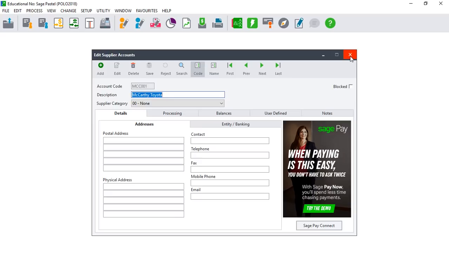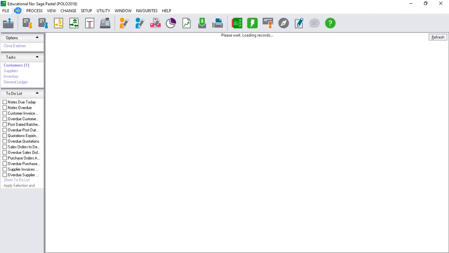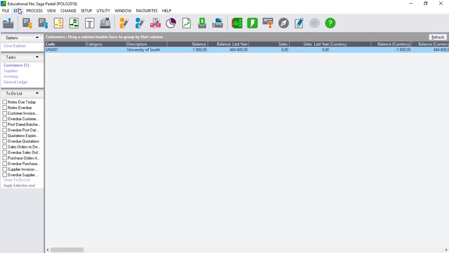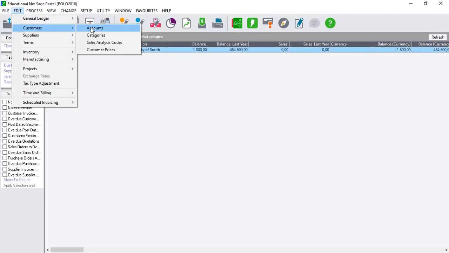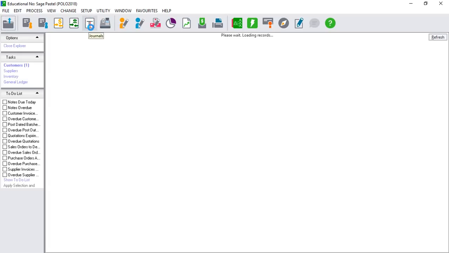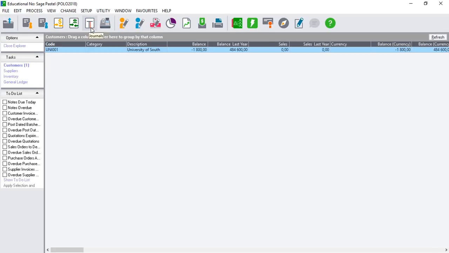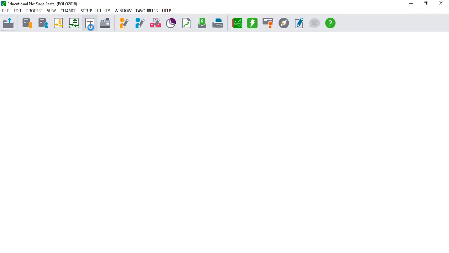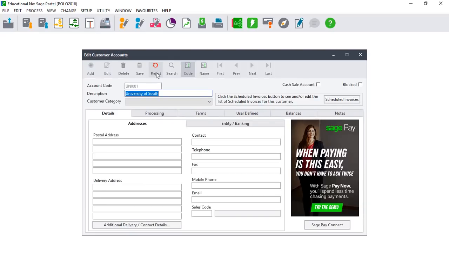Since University of South is a customer, not a supplier, we should have selected edit customers accounts, not supplier accounts. Therefore we'll go to balances.